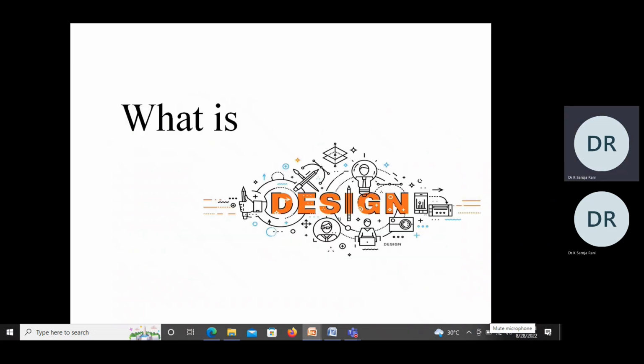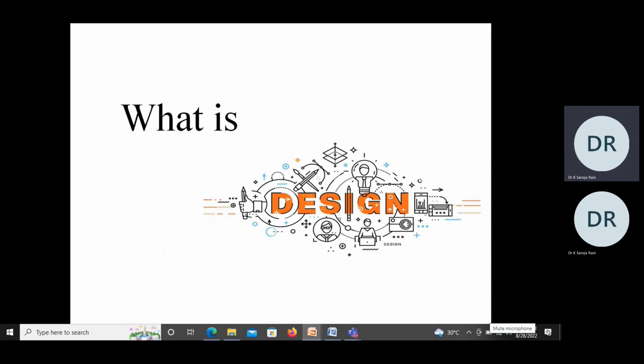What is design? You all may know that, but before going into the topics, what is a design? A design is a plan or specification for the construction of an object or system, for the implementation of an activity or process, or the result of that plan or specification in the form of a prototype, product, or process.